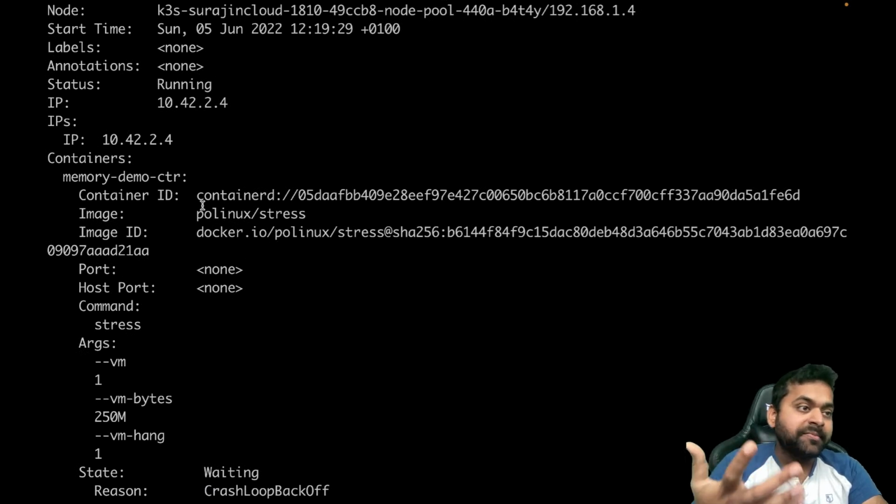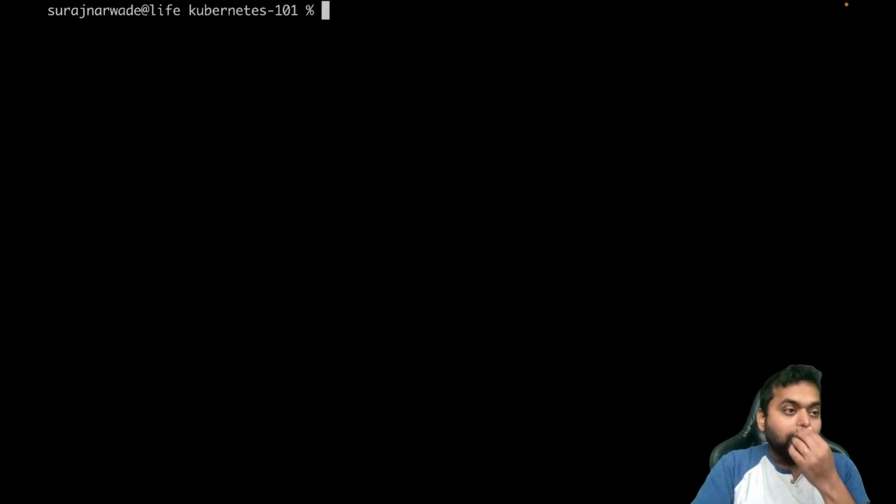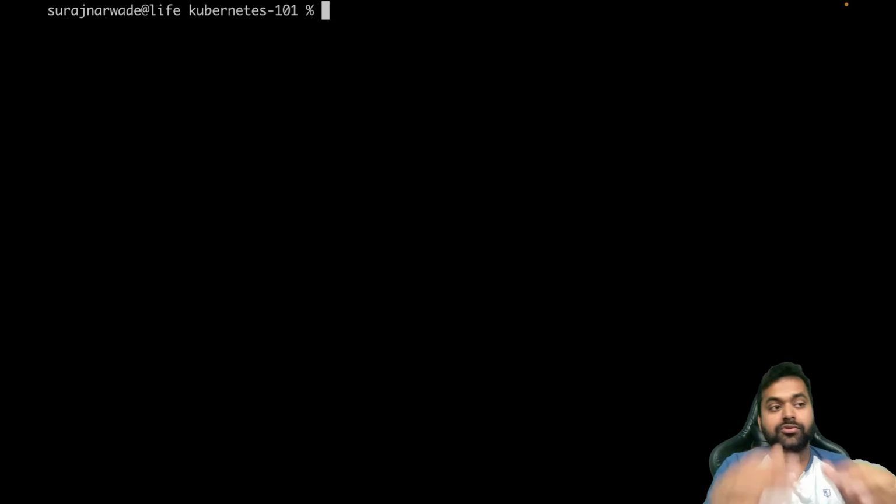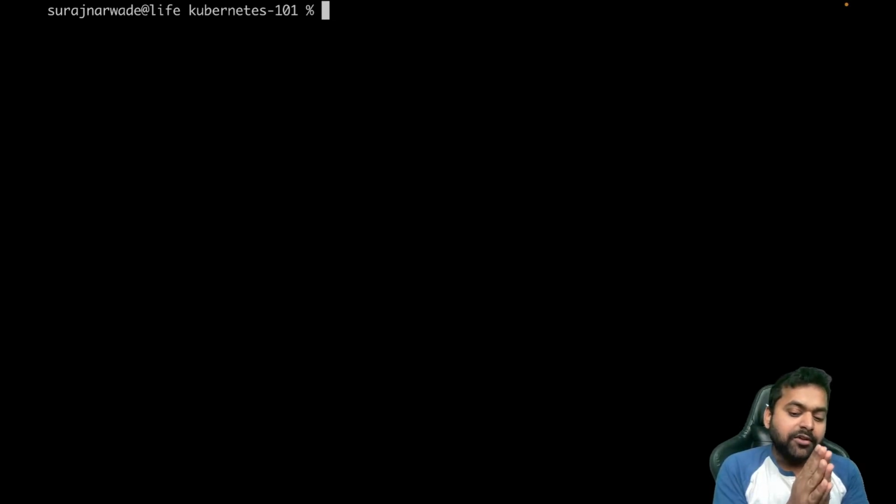Now what is this Killed error? Killed stands for OOMKilled, out of memory killed. That means we requested memory which is higher than the limits that we have set. So Kubernetes said it won't be able to satisfy that, so it just throws the error Killed.